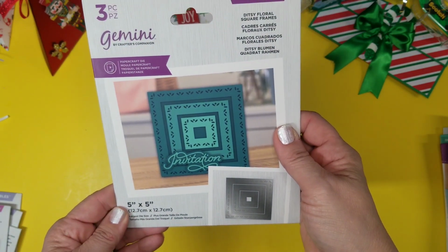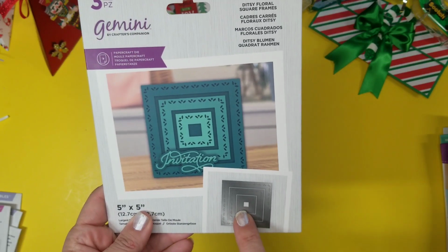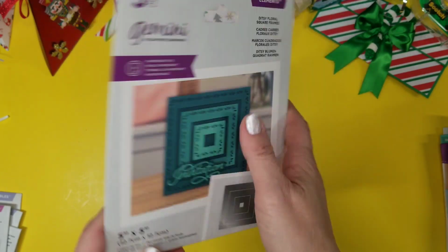The Elements. These are Ditzy Floral Square Frames. These are so cute. I'm really surprised to have these in here because they're new. Again, love it, love it, love it.